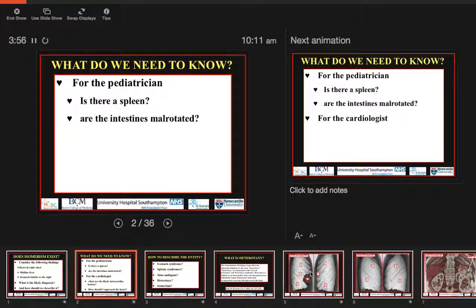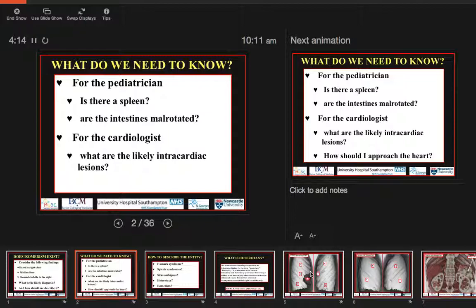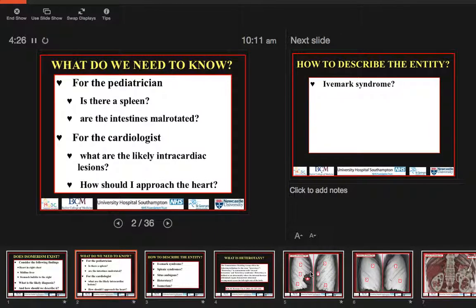Now, I think here most of you are also cardiologists, pediatric cardiologists. So, of course, you're interested in all those things because as pediatric cardiologists, you don't ignore what is going on throughout the body, but you want to know, do those findings suggest to you likely intracardiac lesions? And that is going to impact on the way you begin your investigation of this neonate, perhaps. Here in Mumbai, probably you will see older children with these combinations. How should you approach the heart, and how should I describe it?